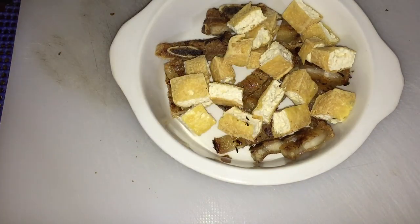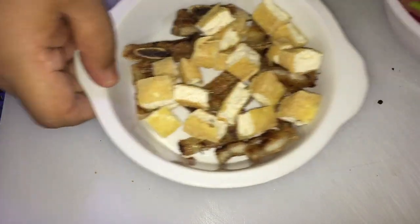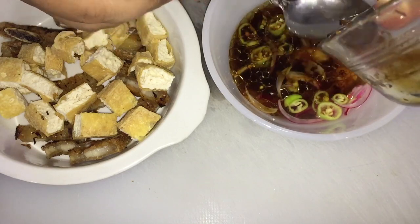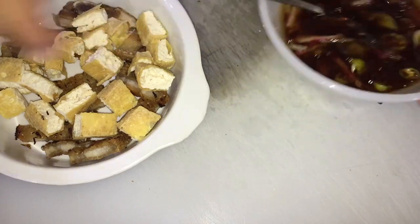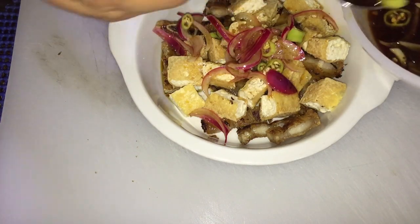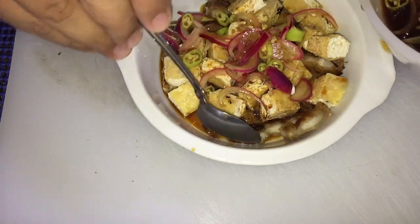That's okay. Next. We'll have our vinegar mixture, the one we've been pickling. And then we will pour in our kula'o, or what we rendered yesterday. Combine it. Do that. And then we will pour this over top for that beautiful, beautiful mixture of sour, salty, a bit of sweetness, and a bit of spice. Okay, so there you have it. This is our Tokwa't Baboy.